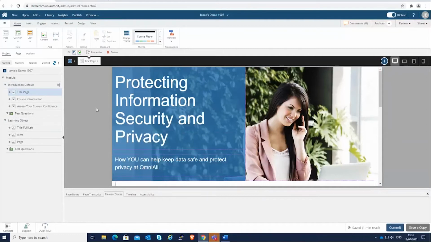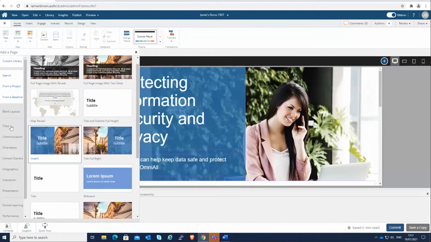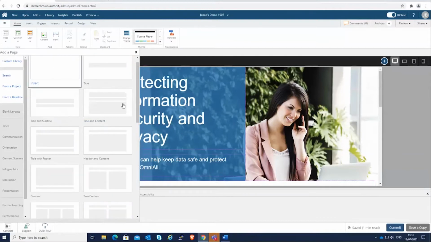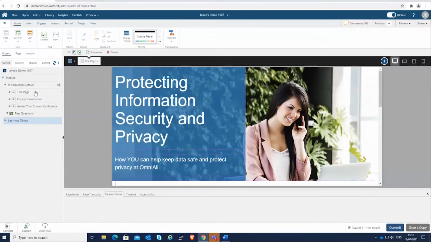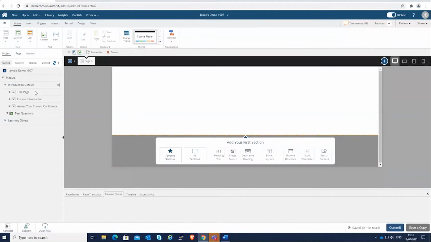Okay, so that's at a page level, adding pages in. What about content, when you've actually got content on a page? So let me just add in a blank page. So again, if I want to start from scratch and build everything myself, I can certainly do that. I'm not stuck to building on stuff that other people have created. Okay, so our page is now in here.